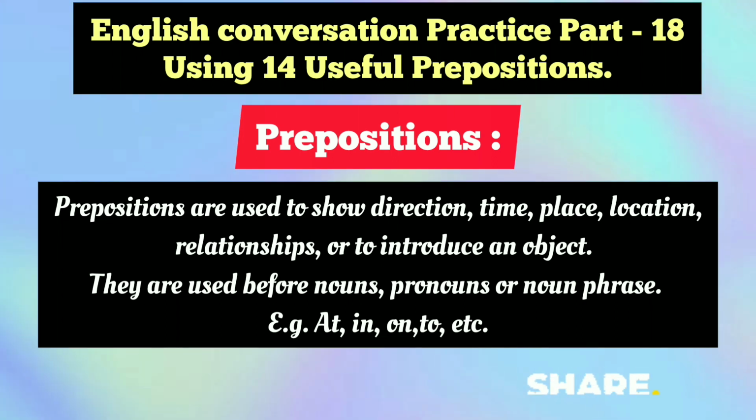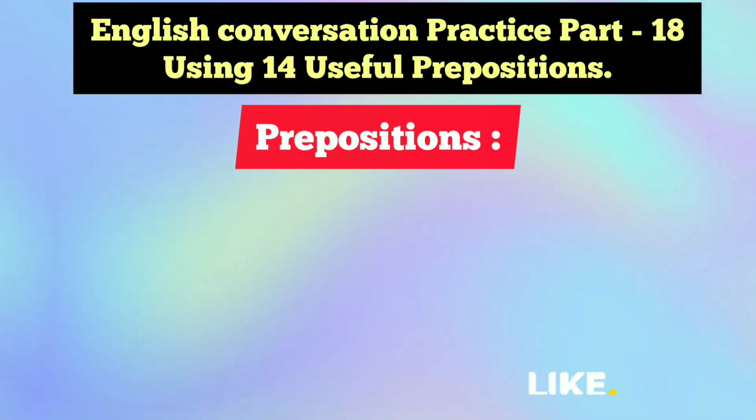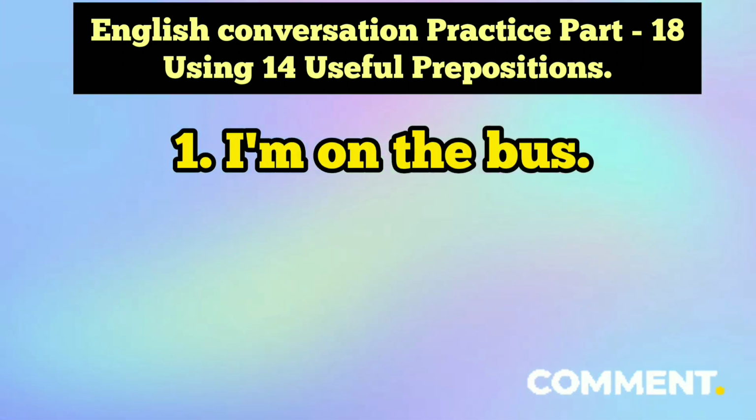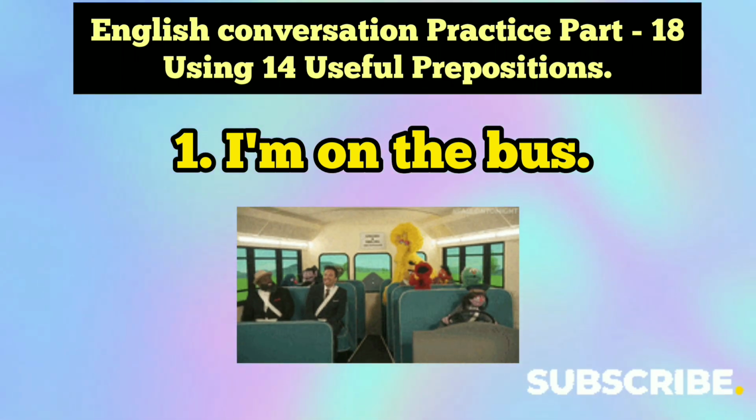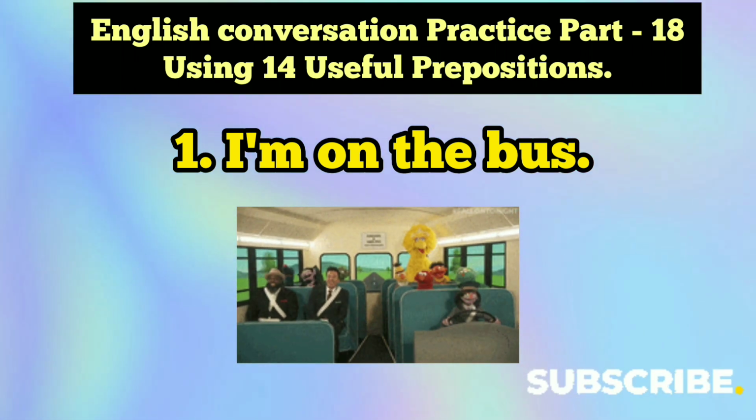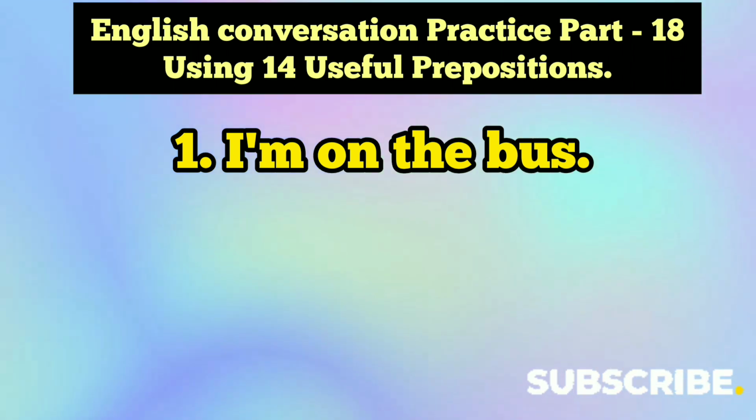As you see, some common prepositions are at, in, on, to. So up next, I'm going to straight away go ahead with the important prepositions and I'll show you step by step with the help of sentences where to use which preposition. So as you see the first one on your screen, I'm on the bus. It is often confused which preposition to use when you are traveling. In case of bus, which one to use. So let me tell you, when you're talking about bus, train, mode of transportation which is quite big and the surface area is quite big, that time you have to use on, not in. So the correct sentence is I am on the bus, not in the bus.